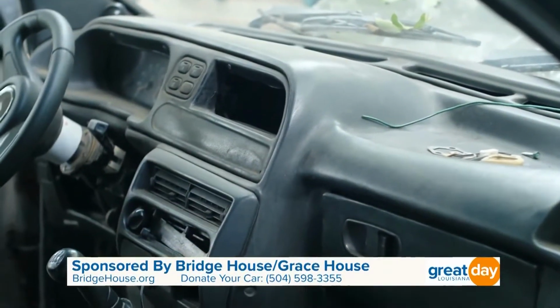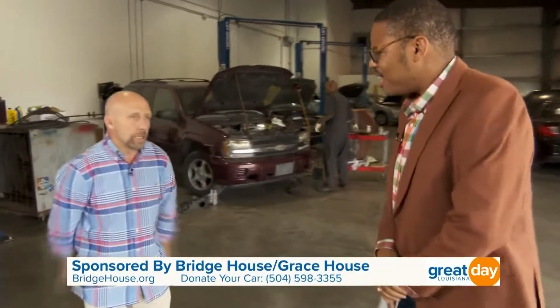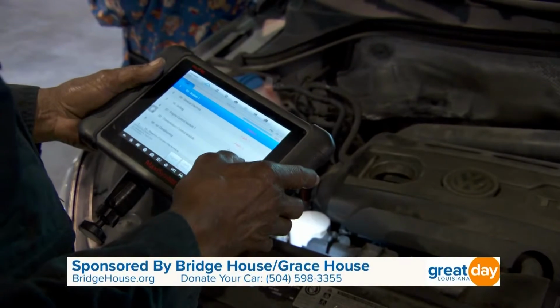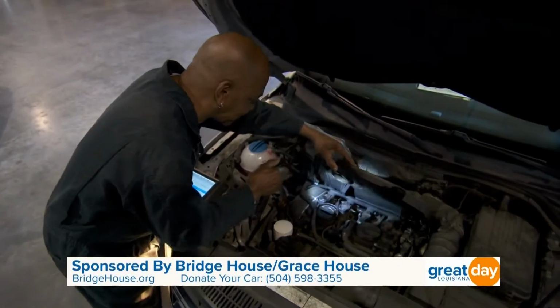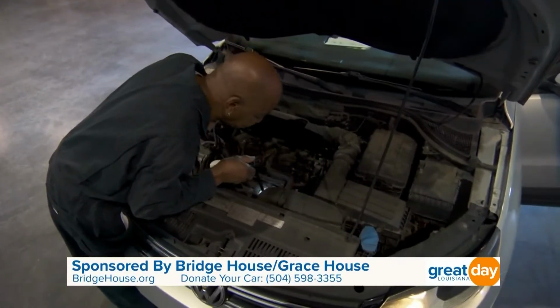Revenue. And once you take the car in, you fix it up? Right. Basically, the car will come in, and I will make a determination as to what we're going to do with the vehicle. We'll either retail it, wholesale it, or part it out. I look at it, I find out what's wrong with it, what the repairs are, I look at the year, make, and model. I take a lot of things into consideration. Based on that and my experience, I will determine what we're going to do with the vehicle.